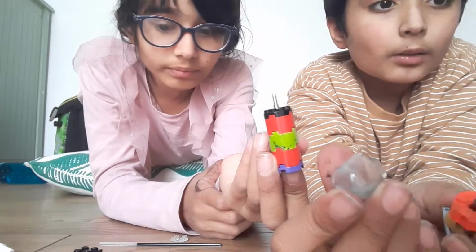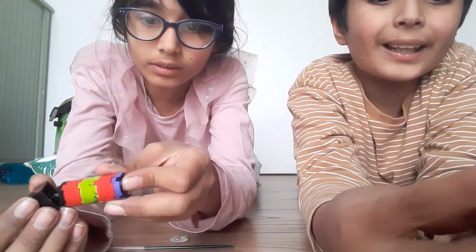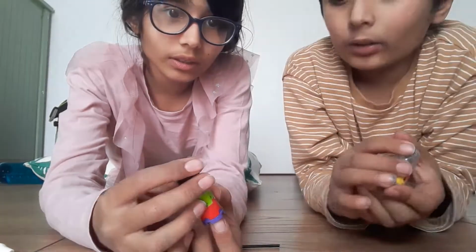Guys, if you're using this block, then you have to put it already like this. Oh, wait, sorry. Hold it like that, and then you're done.